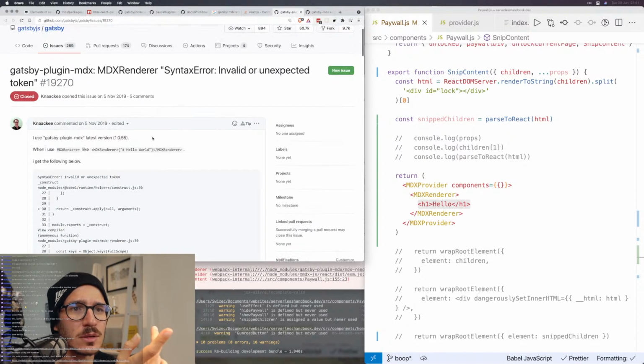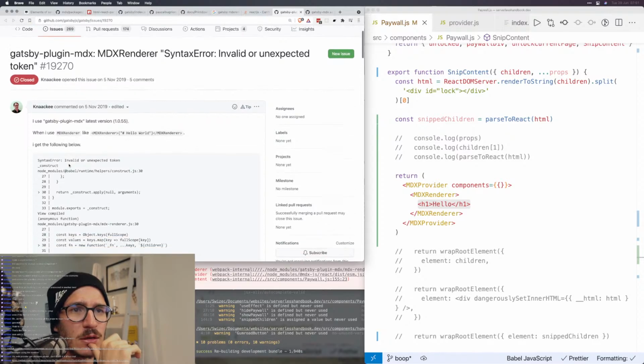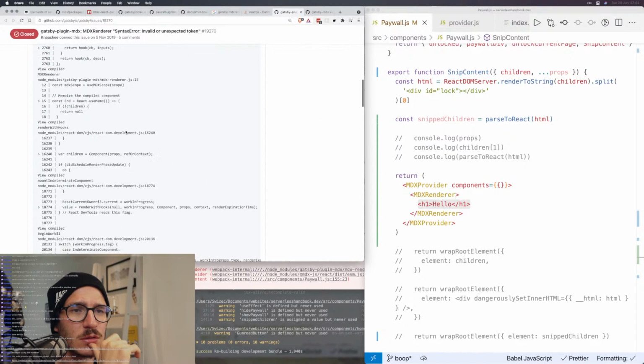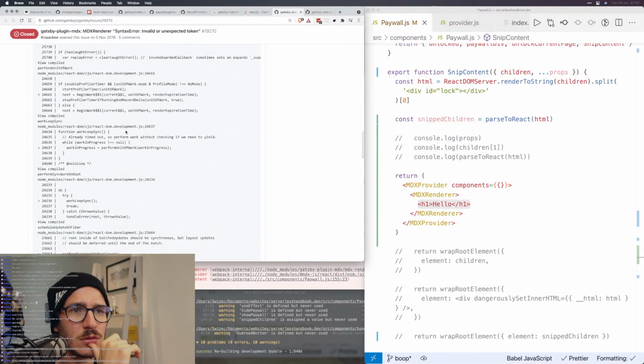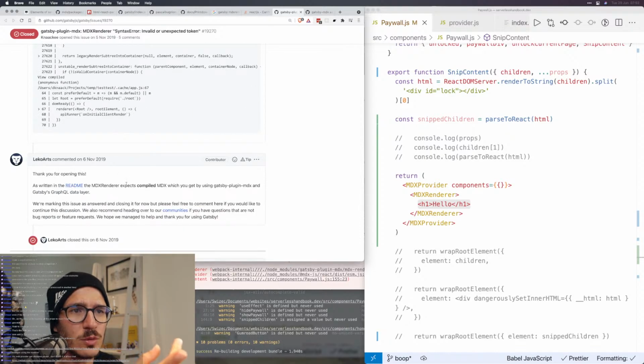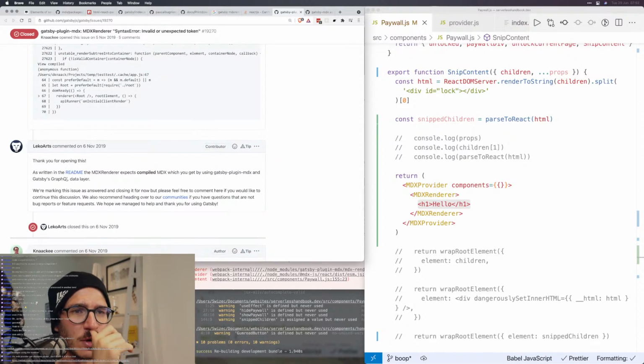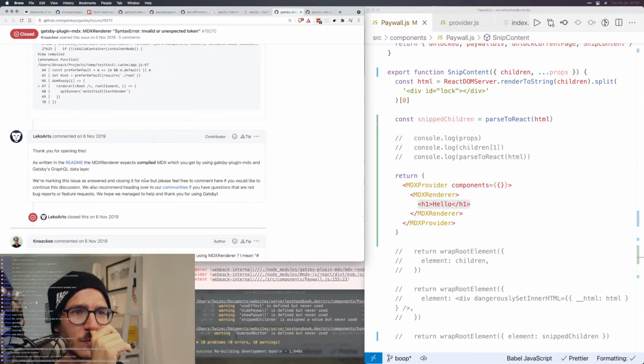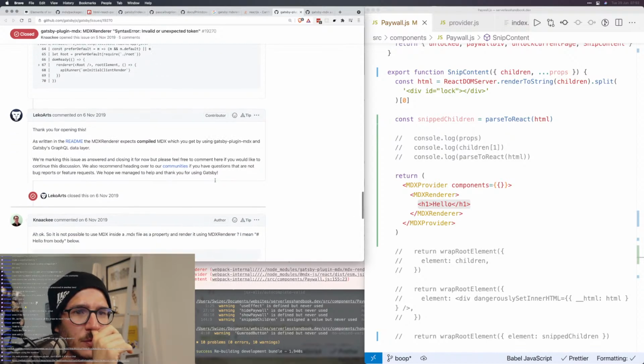Yeah, we did that. This Gatsby plugin MDX. When I use MDX renderer like that, I get the following error. Written in the README, it expects compiled MDX, which you get by using Gatsby plugin MDX and Gatsby's GraphQL data layer. We're marking this issue as answered and closing it for now, but please feel free to comment here.